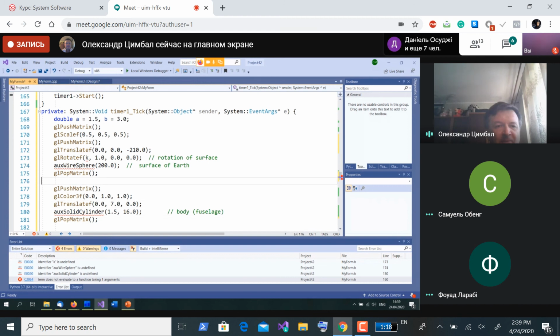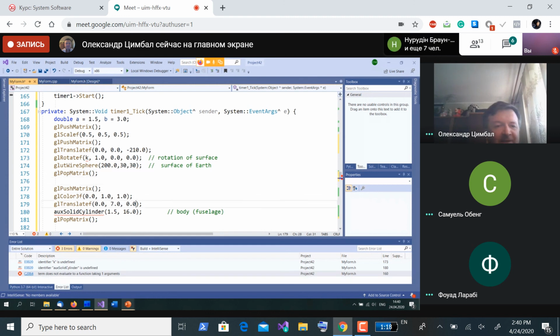Here there will be problems with GLUT, I see. Glut wire sphere does not work with one parameter. Slices 30, let it be.